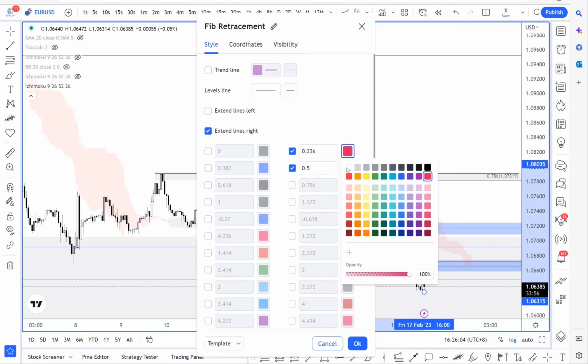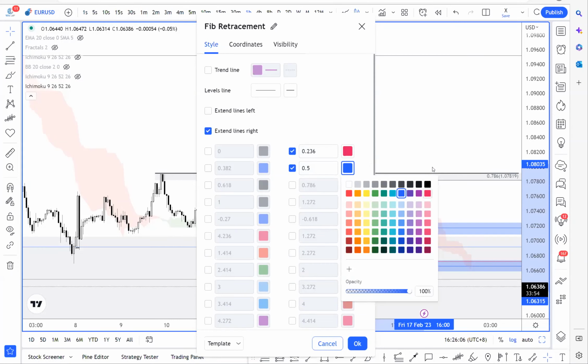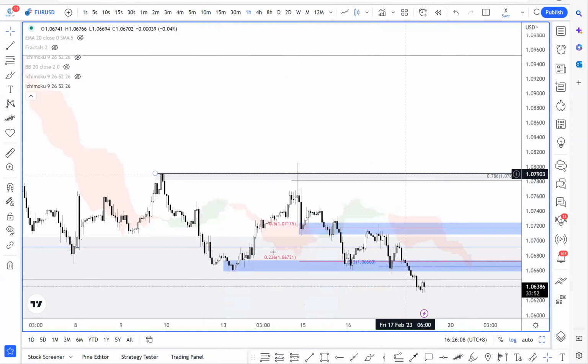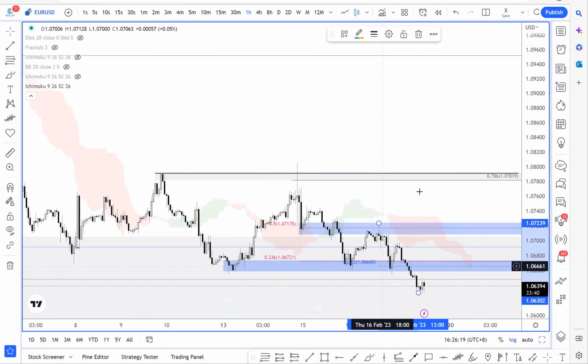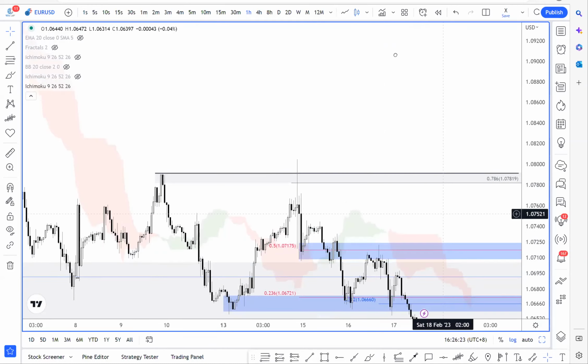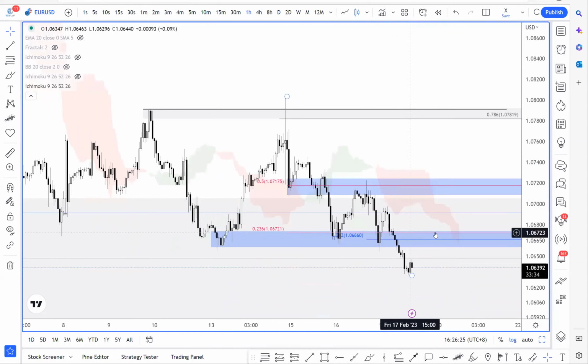I'll just put this in pink so that we're able to see this more clearly, so we can differentiate the levels. So you can see the 50% and 23.6. These are the ones that are in line with the blue zones that we found. Okay, so these are the 2 areas here. I'll remove this. Okay, so these are the 2 resistance areas on the H1. So if price comes into this area and there's a reversal on the smaller time frame, we could play a further drop down, from either of these areas.